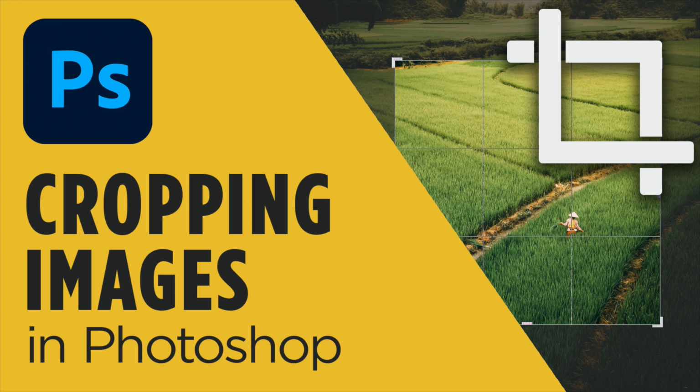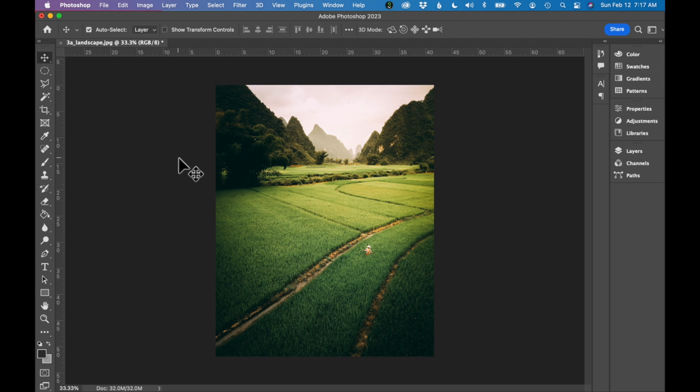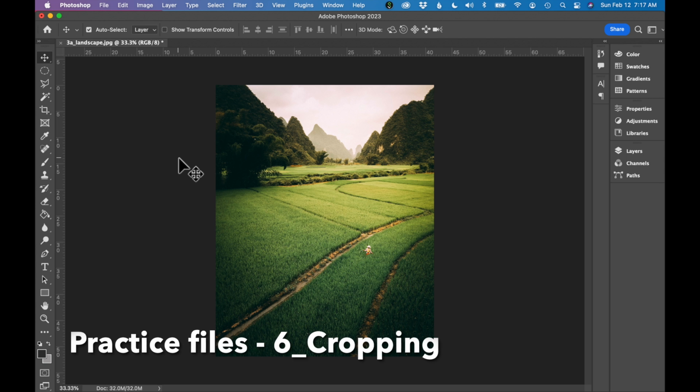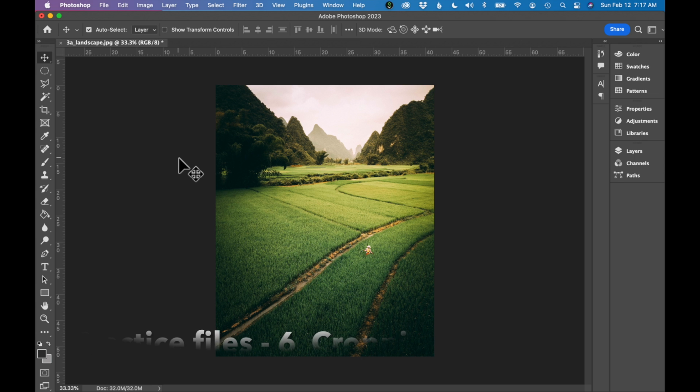In this tutorial, we will be learning how to crop to a specific pixel size and by aspect ratios using Photoshop. So open a file in Photoshop. You can use any image for this exercise. Let's select the crop tool. The crop tool is located in your toolbar on the left, and it's about the 5th tool down.